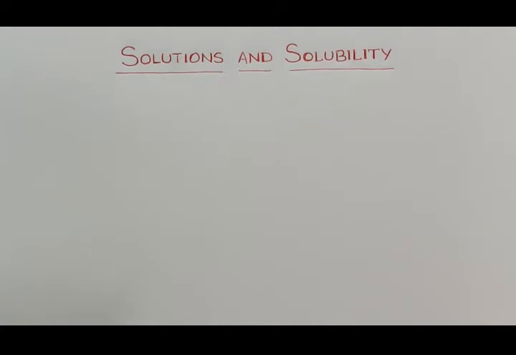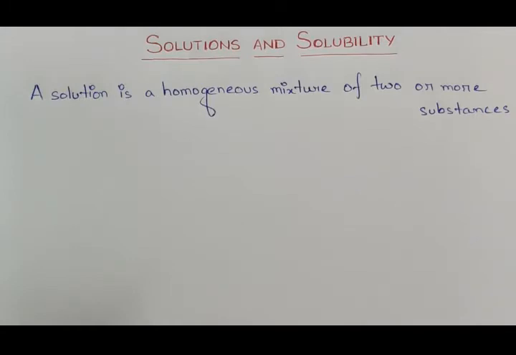Now what does this term homogeneous mean? Homogeneous mixture means the mixture where the distribution of the particles is the same throughout the solution. Okay, if we take a 10 ml sugar solution, that means all the particles of sugar in that 10 ml of water are the same throughout that 10 ml, right? So this means a homogeneous mixture. That means throughout the solution the distribution of the particles is the same.